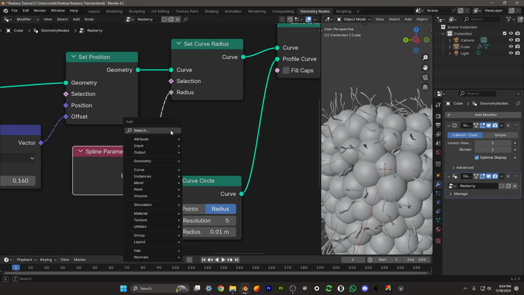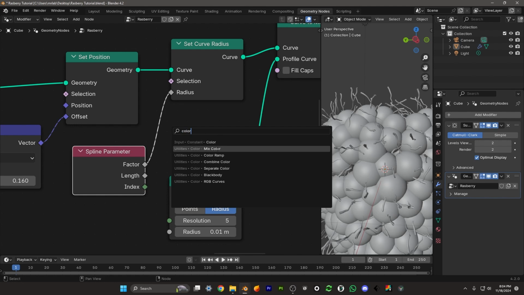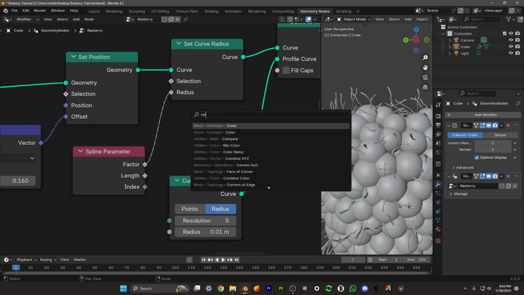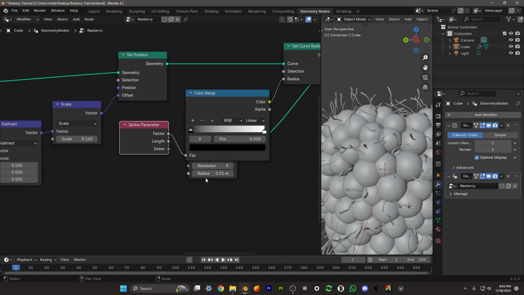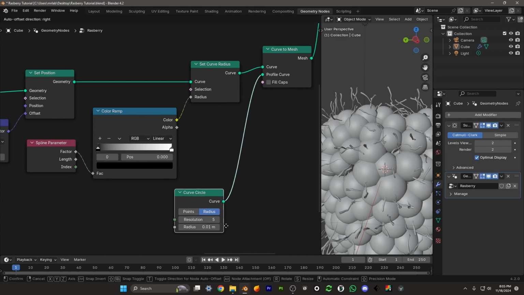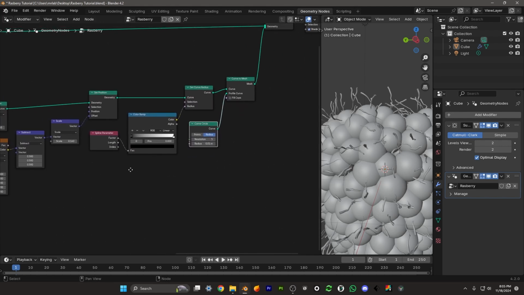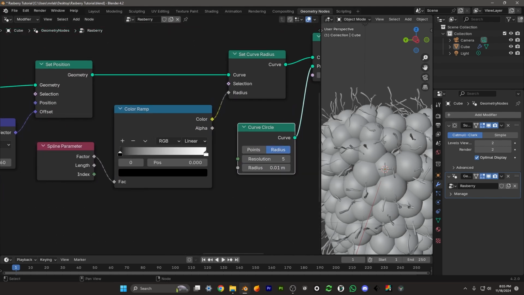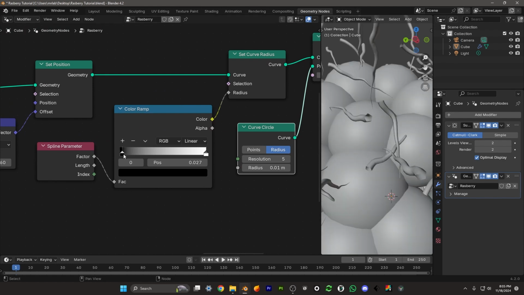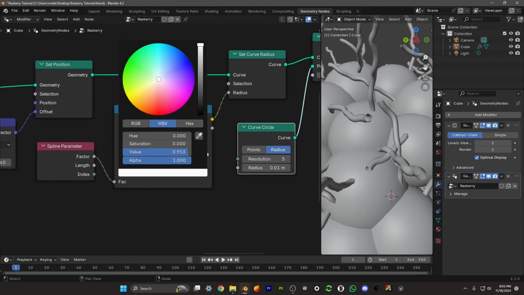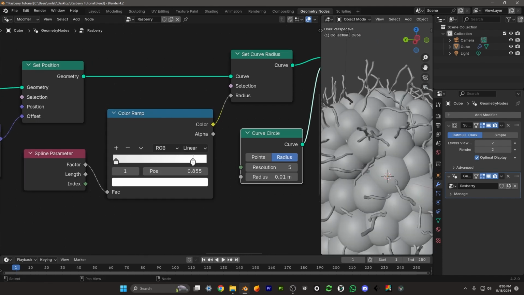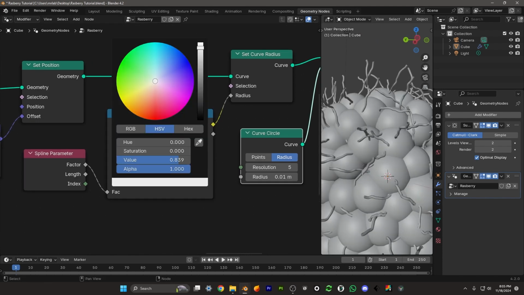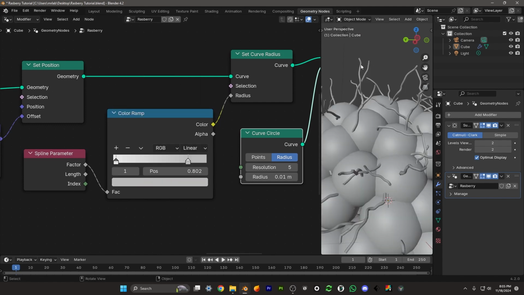And then we can control this by going Shift A, search and getting a color ramp. I'm going to get the color ramp and place it on this cable. So this spline parameter. And for now, I'm just going to move these other nodes up a little bit. So you can see this is what we have so far. And now let's actually invert it. So we're going to take this dark value here and let's make that much lighter. So kind of make the base a little bit thicker of the hairs. And then let's drag this guy down a little bit, and let's make that a bit darker in value, just kind of make it a bit thinner at the top.